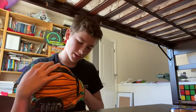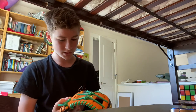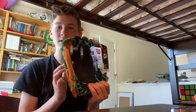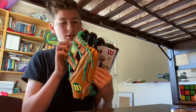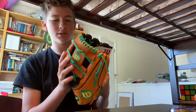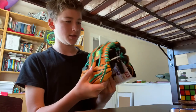So, I'm gonna have to break this thing in for a while, because it is quite stiff. Yeah, it's got the black palm, green stitching. It looked like turquoise on Amazon, but it's green. So yellow stitching, green stitching. The power strip on the finger is really cool.